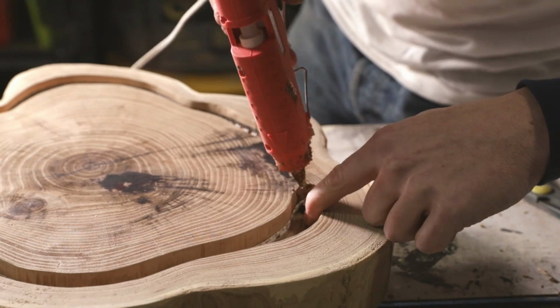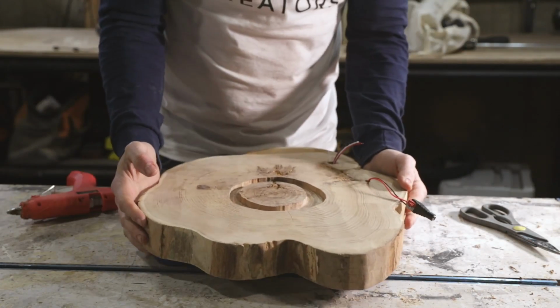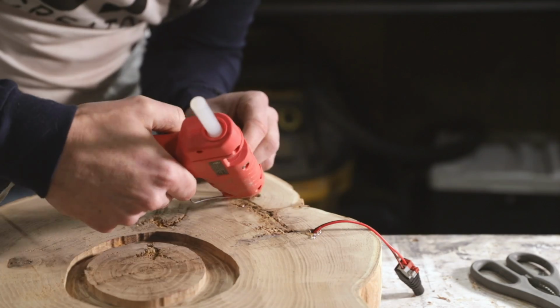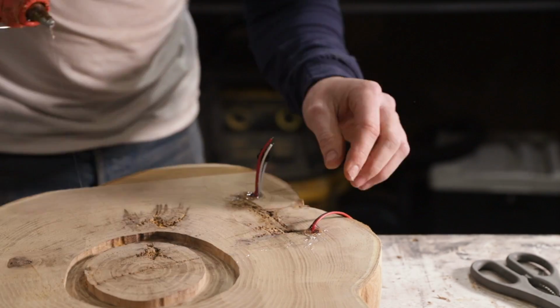I then used a hot glue gun to seal up the holes with the LED wires running through them and basically create a dam so that the epoxy wouldn't flow through those holes and escape all over the place when I poured it.